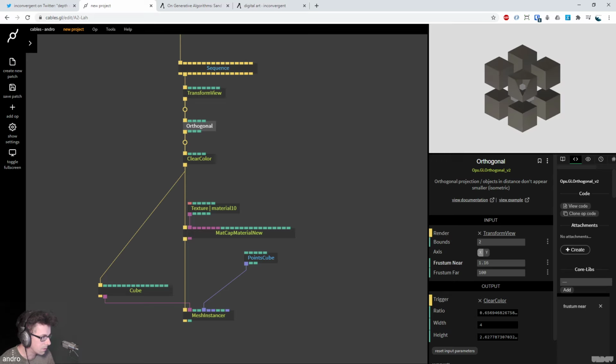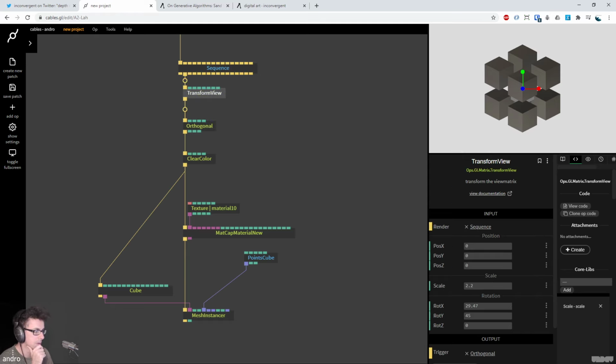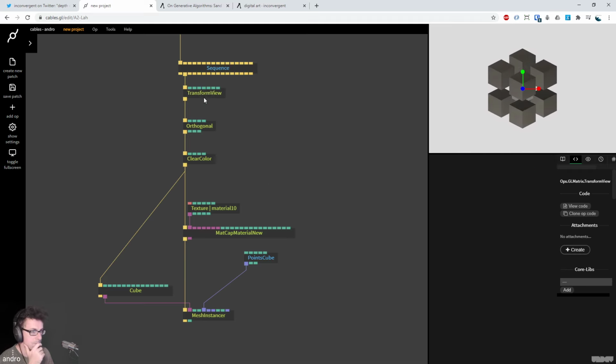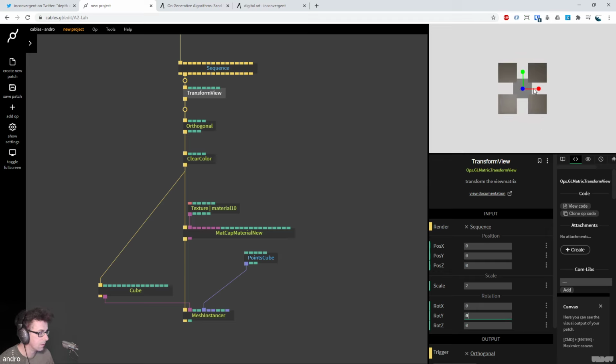So there's this ghost cube right there in the middle, and I'm not sure where that's coming from. That's very confusing. I'm very confused right now. Where is that guy coming from? This ghost cube.